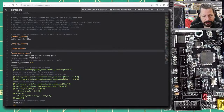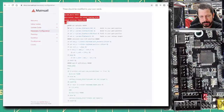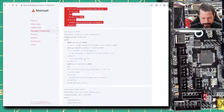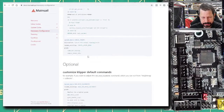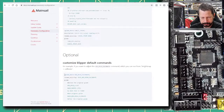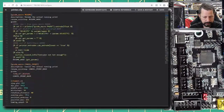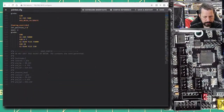And that will get you where these are set up. And then there's 3 macros that you need to put in. I don't know why they don't put these in. Maybe these change often enough that they don't put them in the configuration files, but for whatever reason, they're not set up that way. So you copy all of this, paste it in, all of the resume, paste it in, and the cancel print, paste it in. Oh, I actually need this one. Bed mesh calibrate, I need that in mine, which is not there. So let's put that in.